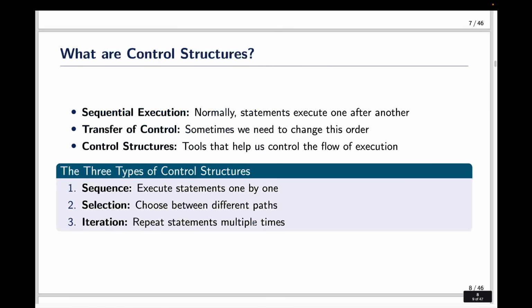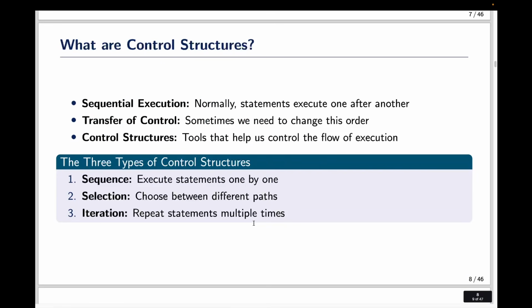And something very important, that is called control. If your code is running just in sequence, this is called sequential execution. But if there is an if else statement coming in, then there is a transfer of control. Sometimes we need to change this order, and this is exactly the same thing.